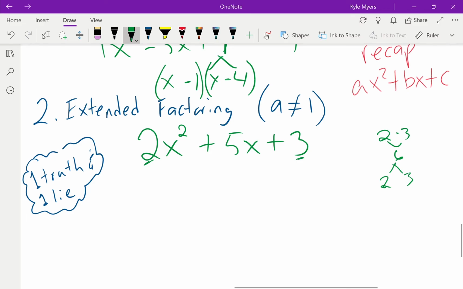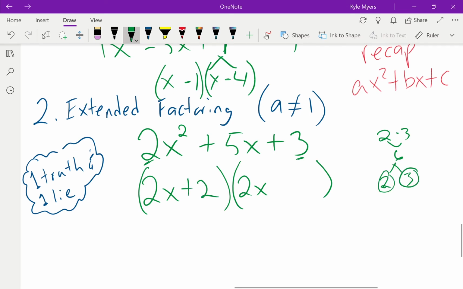So what we're going to do is make one of these a 2x and the other one an x? No, we're going to make it a 2x. What? But doesn't that multiply to give you 4x squared? Yes, it does. And that's the problem and the solution, right? So one of these is the truth and one of these is the lie. And we're going to find out which one. And our factors, by the way, we just found our factors, 2 and 3. Plus 2, plus 3. You put those factors in there just like you normally would.